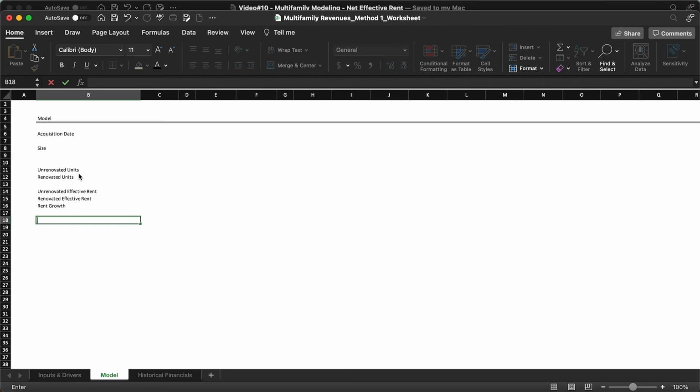We want to keep track of our income in our model tab. We can make this bolded. We're gonna have our net effective rent.